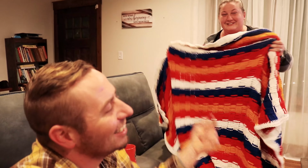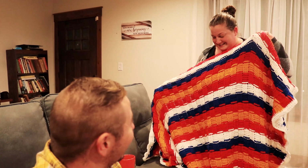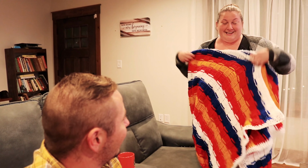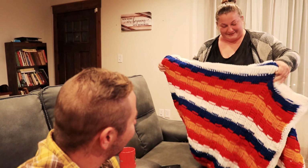Alright, so that was a fun little Christmas activity. That's the trees and the tinsel, which we talked about a few days ago. And we love it. It's really cool. I wanted to show everyone this afghan that Miss Bonnie made for us. Isn't it beautiful? It's so beautiful. I had it on me this afternoon because I could not warm up. And so it's actually all cozy. And it's an anniversary gift. Very beautiful. Thank you so much. We love it.